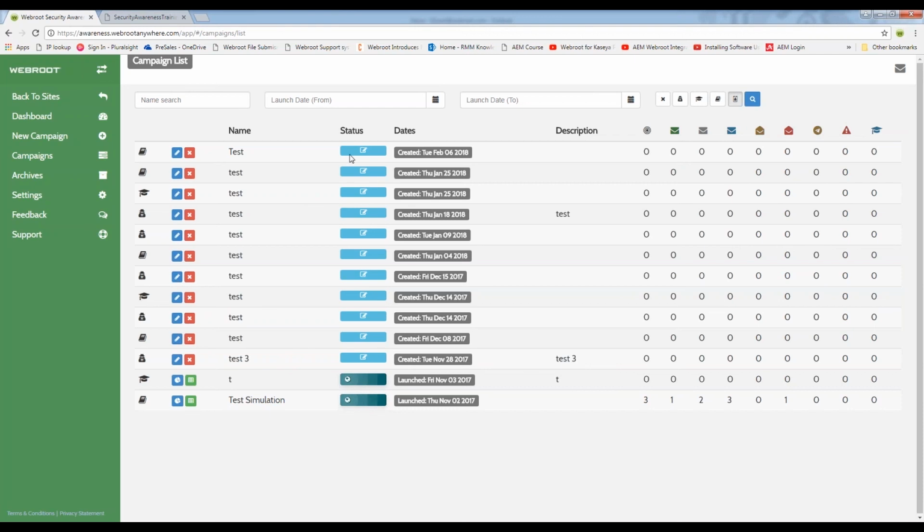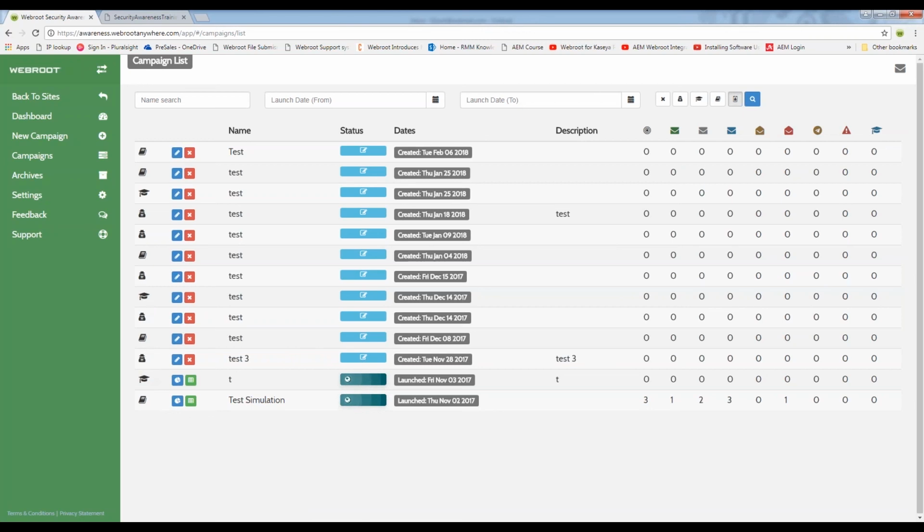If we go back into view campaigns, as you can see, we've done a lot of tests here. If you don't launch it, it just saves in here. So as you can see, it's unlaunched. We just created that today. So you can come back in here and edit it. It brings us straight back into where we were, where you can go all the way through the simulation again. Below here, it indicates which ones were launched.